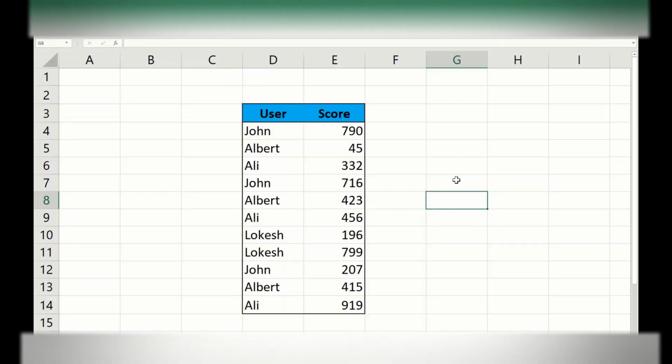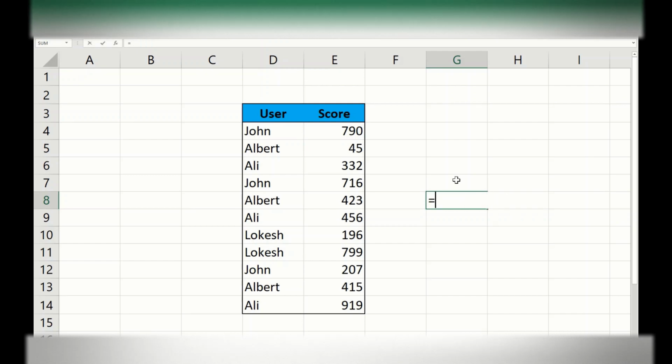I hope most of you have already applied the MAX function to see the maximum number in a certain field. I'll demonstrate here: equals MAX, select that particular data set, and you can see the maximum number in this data set. Now, if you want to set up a criteria, for example to see a specific max number for a specific user in this table, that is also possible, but not with the MAX function.